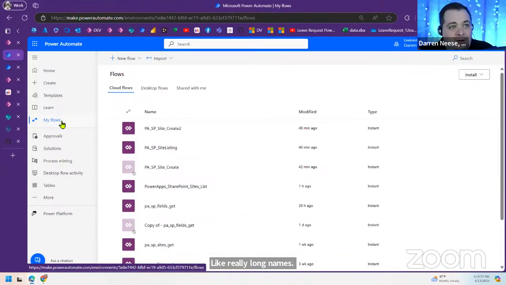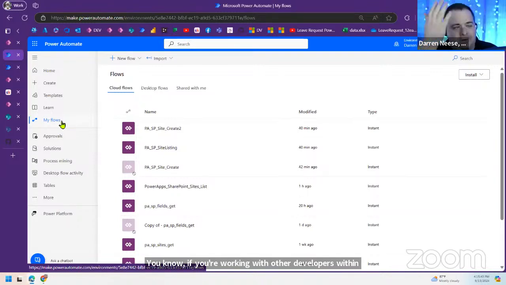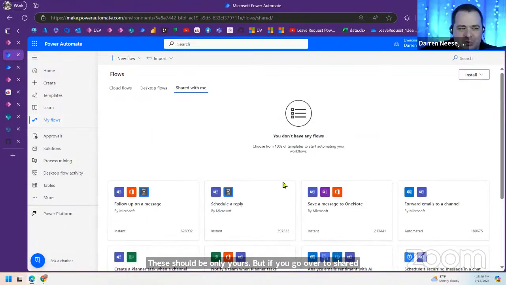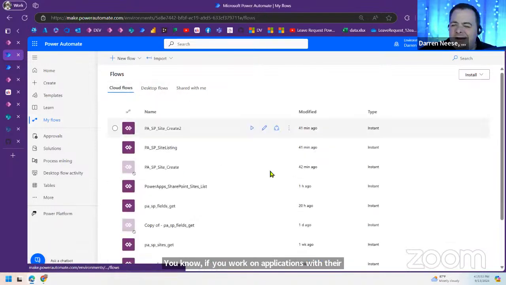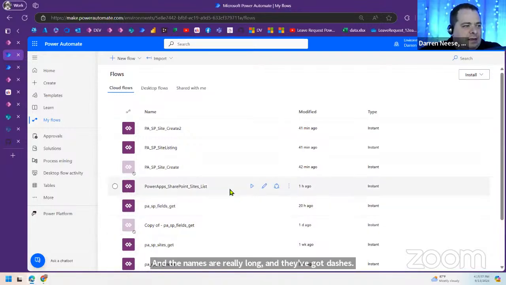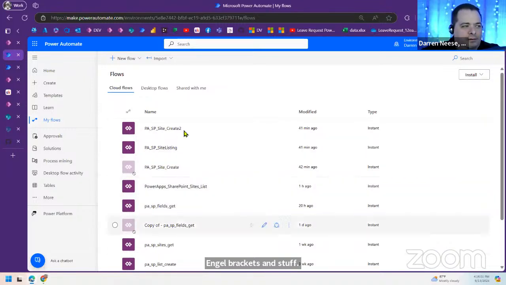If you're working with other developers within the environment, you're going to see all kinds of flows all over the place. Go over to shared with me, and if you're working on applications with other developers, you might see a lot of them here. The names are really long and they've got dashes and angle brackets and stuff. So you can name them however you think looks best.